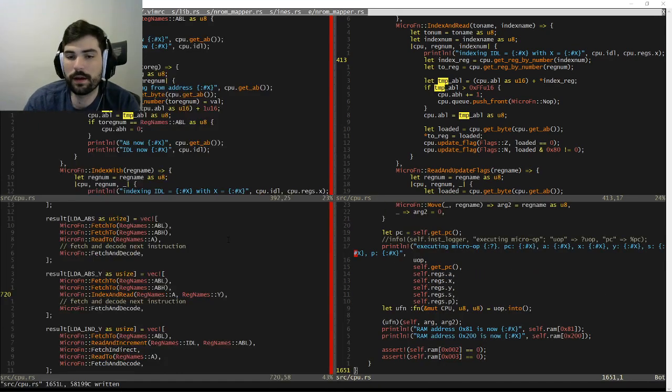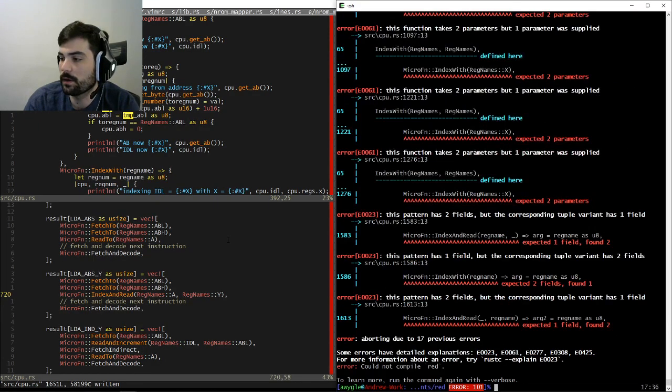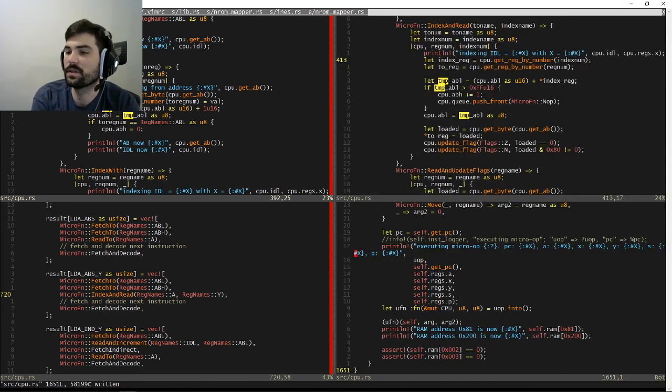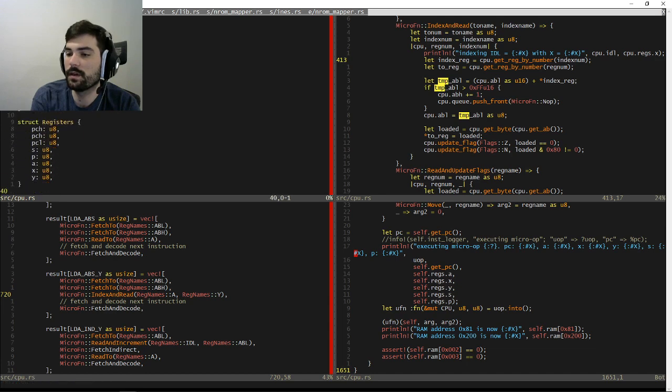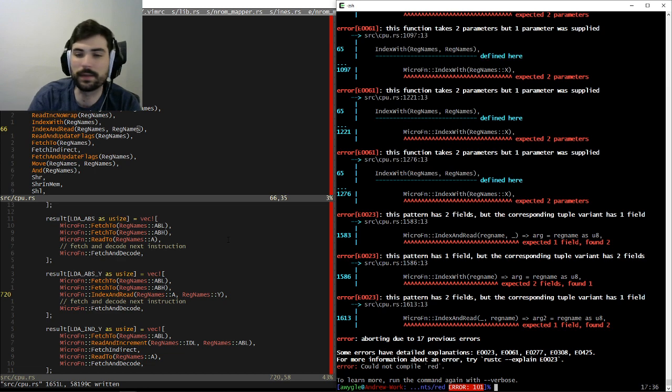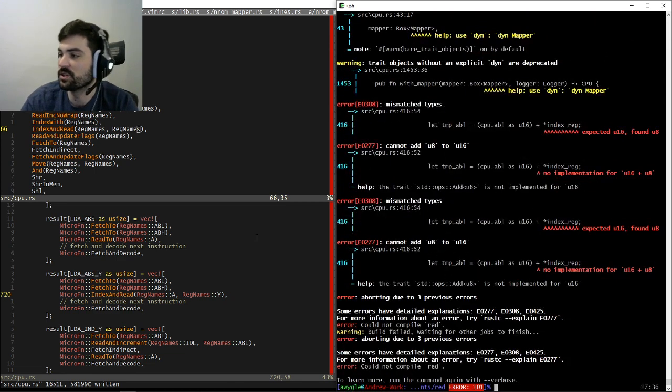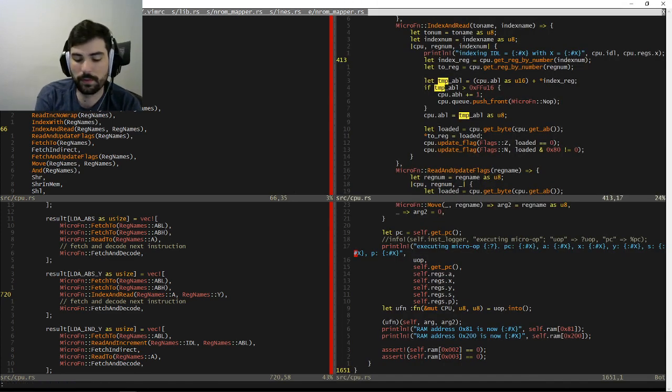It's pretty obvious now, by the way, that the major issue with my current implementation, what? Oh, I must have changed it wrong. It's pretty clear now that the issue with my current microcode implementation is that I didn't write a way to pass stuff from one stage to the next, which is why I have so many bespoke, just slightly variant micro ops. So if I was going to do this again, that's what I would change.